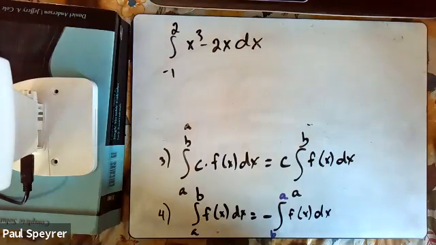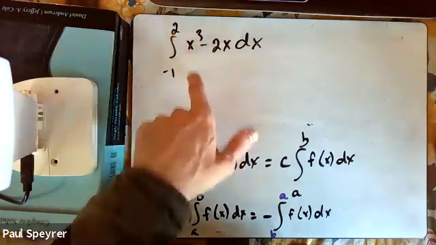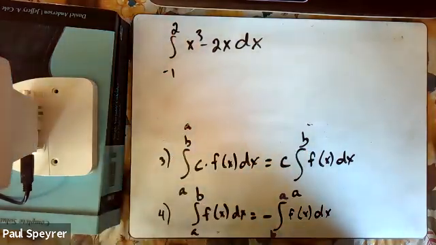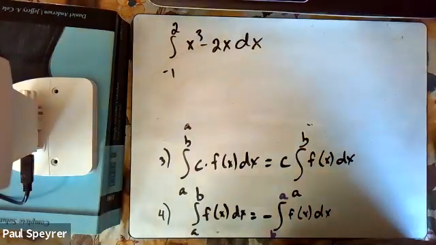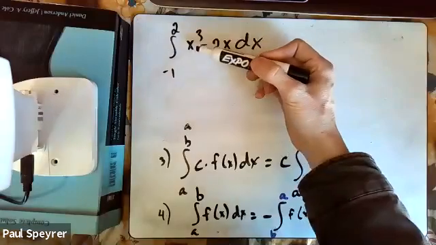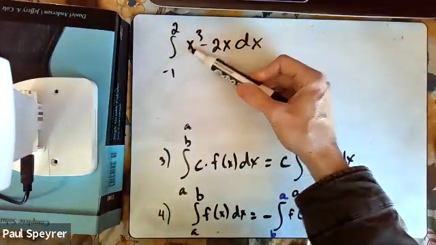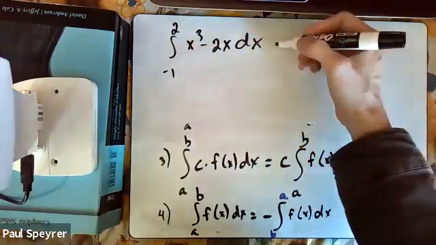Remember, plus c we had when we had indefinite integrals, because we were creating a family of curves, or a family of functions that satisfied that initial antiderivative. We weren't bound by anything. But now that we're bound between two numbers, we're actually going to get a finite answer. So we're not going to have a plus c in this case. So how do we do this? Well, this is just from that second property. We integrate this piece and this piece, or we take the antiderivative.